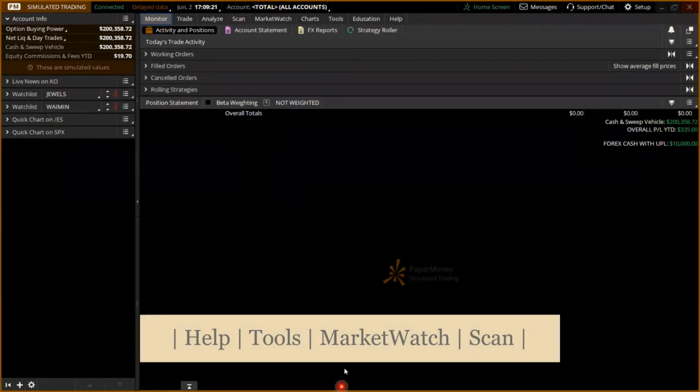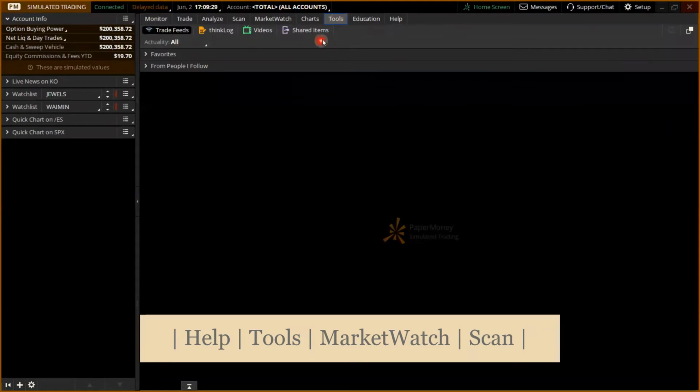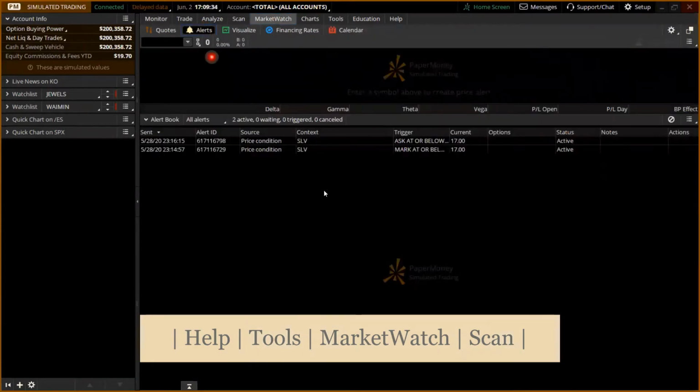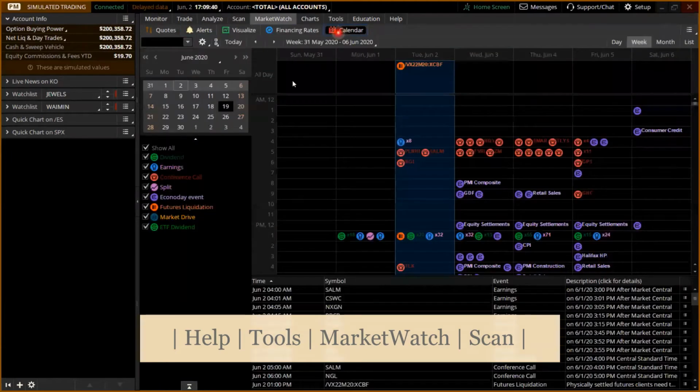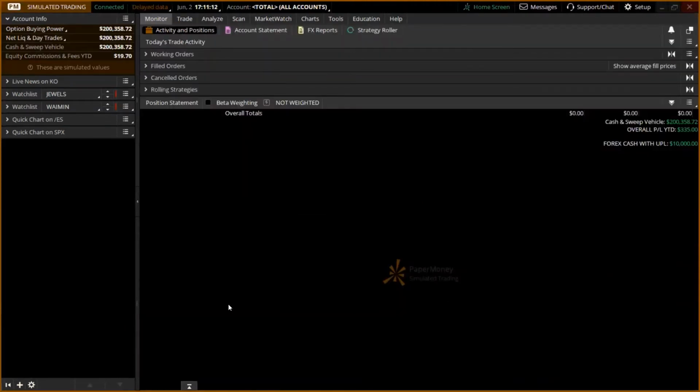Let me take you through the 8 tabs over here, among which this is help to get contact information. The tools here, these are not something that you'll be using at the beginning. Market Watch, you'll be using alert, and this is where you set alert and we'll be showing you in a separate video. Calendar is where you can get all the events over here, and it is tabulated across a calendar for the respective symbols or companies. Next is Scan. This will not be used at the beginning stage. They are more for the experienced users. And that leaves us now with the remaining 4 important tabs.